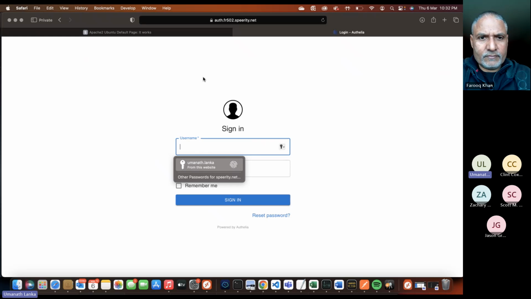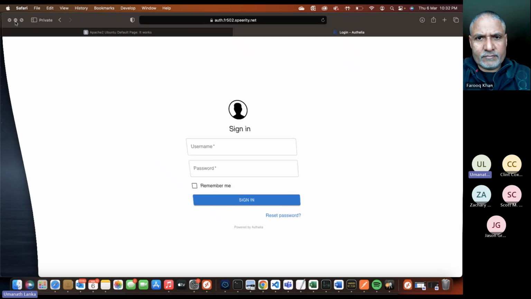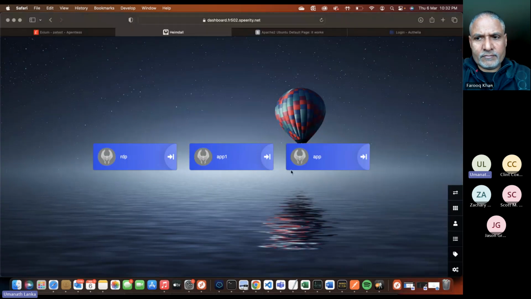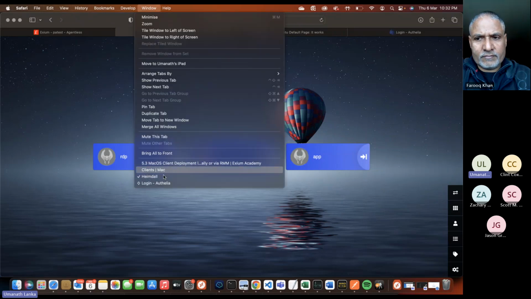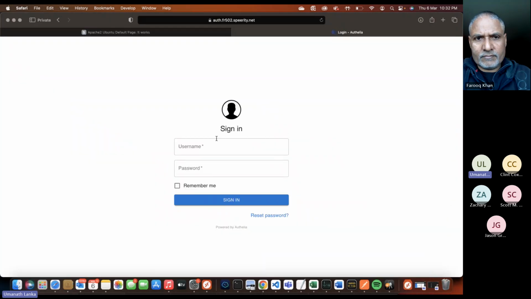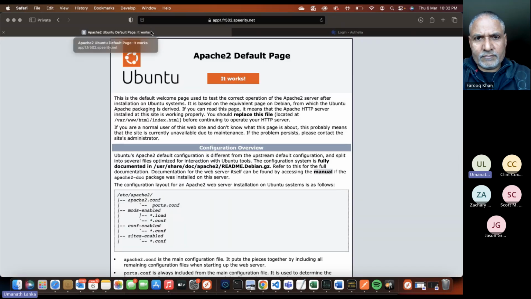So the user will be asked to authenticate if MFA is enabled, that they need to go through this additional step. Typically what we recommend is they always log into the dashboard page where all the applications are listed. But if they have access to a direct URL, the way I have shown it, they will be asked to authenticate once again, and from there, they will access the respective application. If MFA is set to no, then I think you can directly access the application.